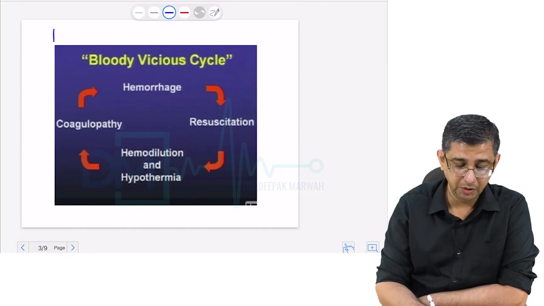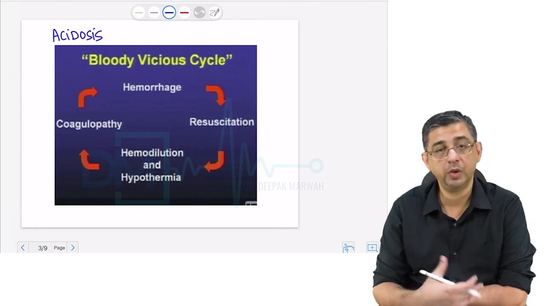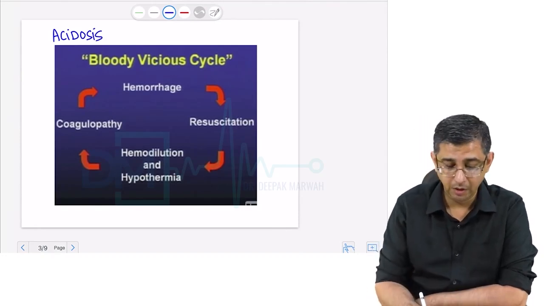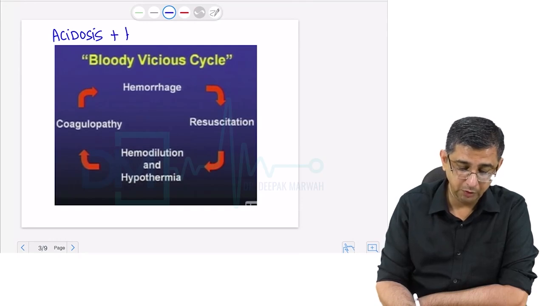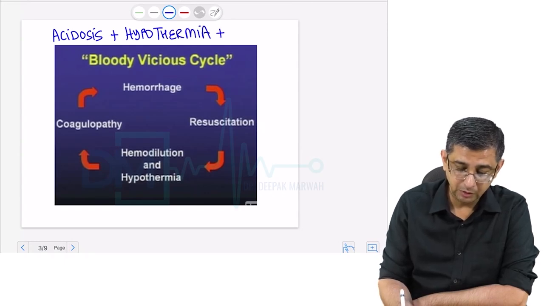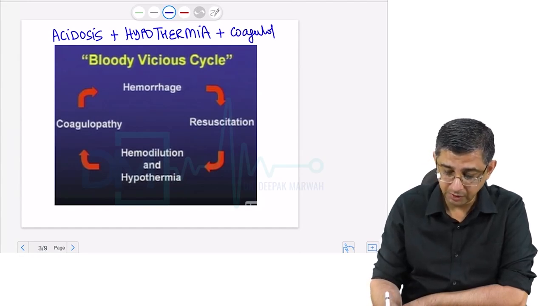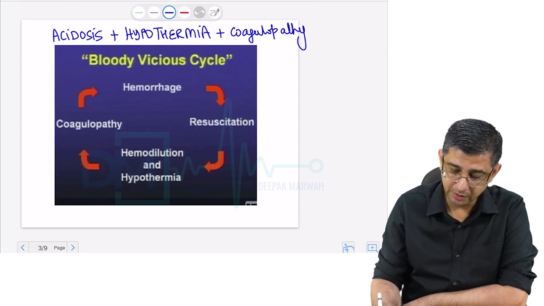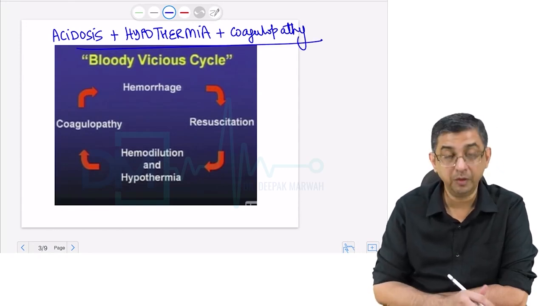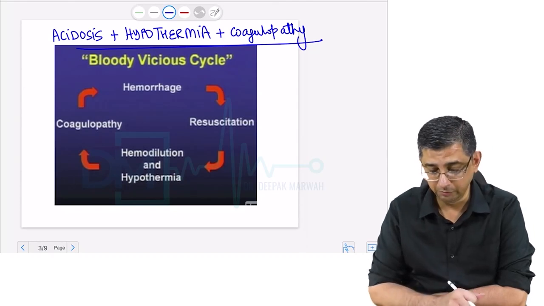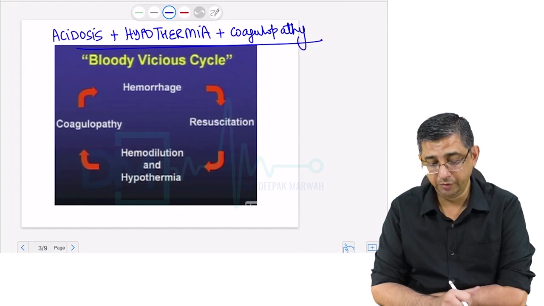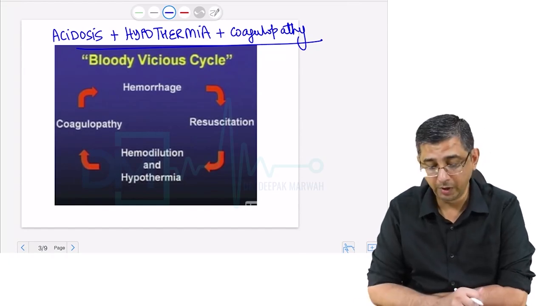One, due to poor circulation, the patient will have metabolic acidosis because the cells will switch to anaerobic mode of respiration. Along with this, when you give cold blood components to the patient, it will trigger development of hypothermia. Third, hypothermia will interfere with the clotting process, so it will result in coagulopathy. So this triad is a disaster situation in the practice of any doctor, because one thing leads to another, and therefore it becomes very difficult for the patient to be managed.